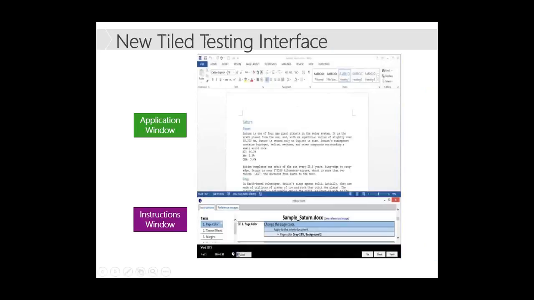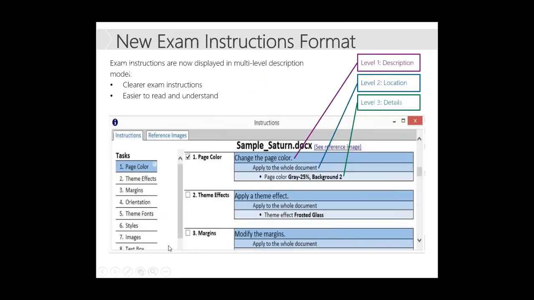This is kind of what it looks like. Notice it's quite different than 2010. And then it's got an example. Here's just an example of the instructions. You can see there's an instructions tab, a references images tab, where you can go and look at what the finished project will look like, and then the individual tasks that you can check off as you complete.